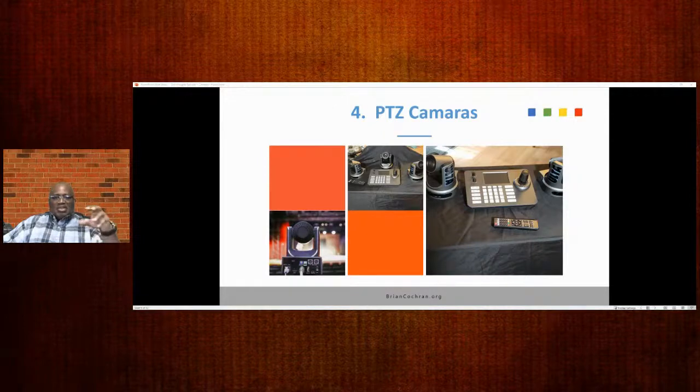You can do a lot more with them because PTZ stands for, let me slow down, pan, tilt, zoom, and that's what it stands for. This camera right here, this is what it looks like live. You've probably seen them. It pans, it tilts, and then inside it zooms. And this camera is phenomenal. The price point is great.